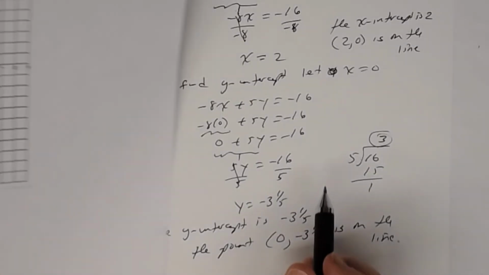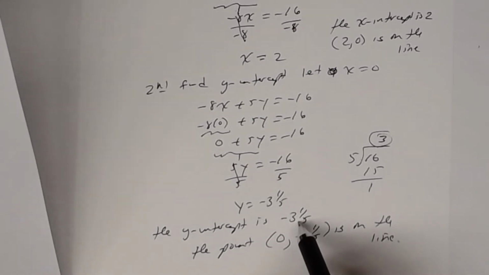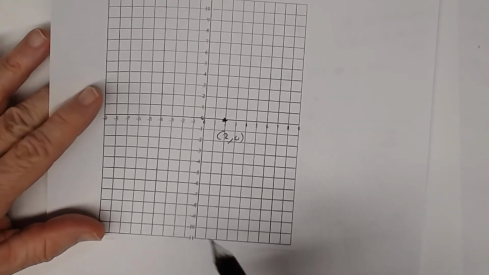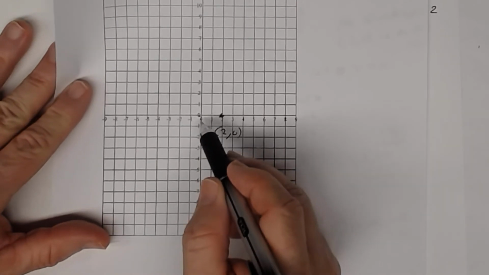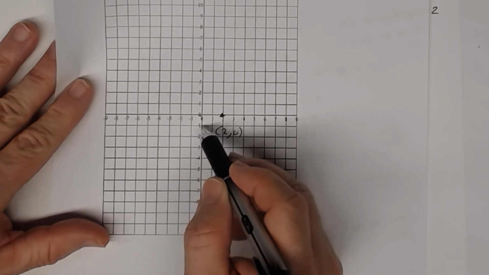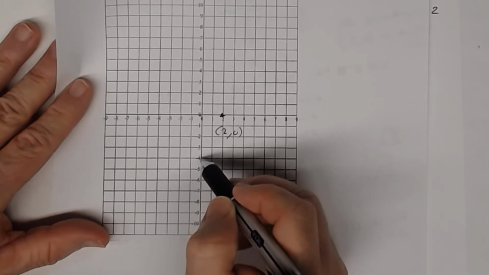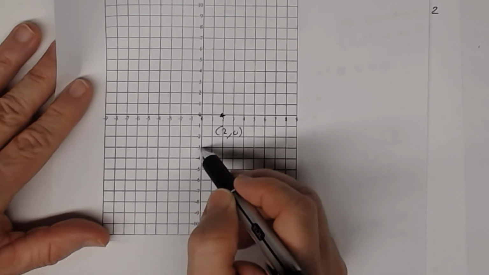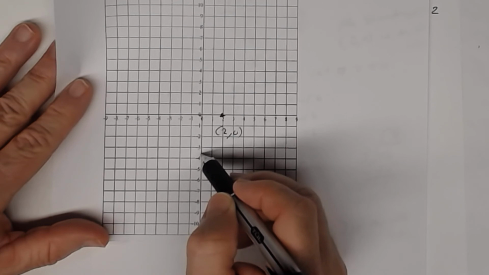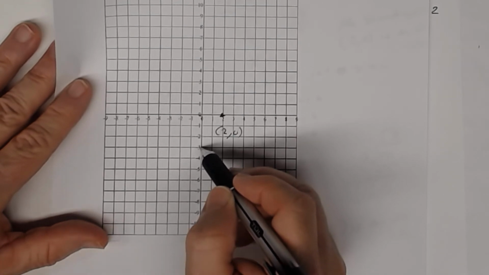All right, now the y-intercept is negative 3 1/5. So you have to estimate where that 1/5 is. But remember, you're going to go down 1, 2, 3, and then you go 1/5 toward 4. So you know that 1/5 is closer to 3. It's not 3.5, right? It's less than that. So let's go ahead and estimate it to be here, let's say.